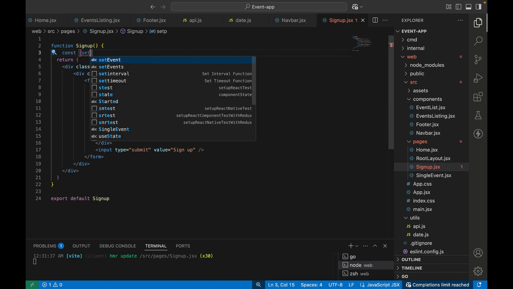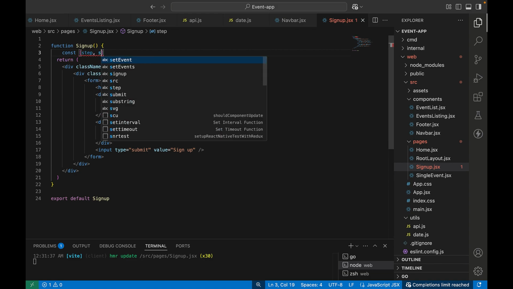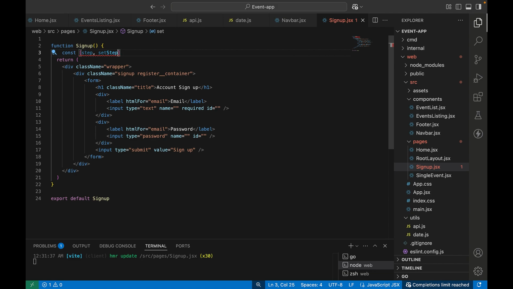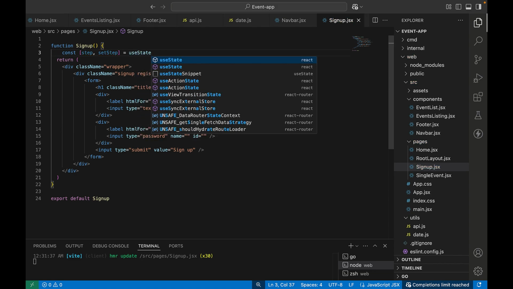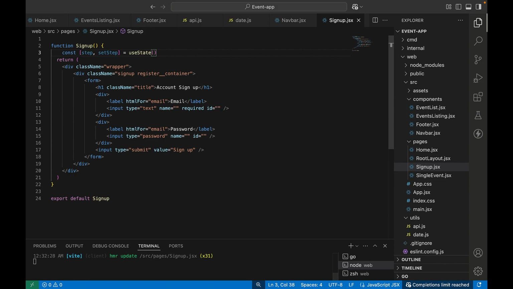Let's do step, setStep, is going to be useState, like this. It's going to be 1 by default. What I'm now going to do is wrap this guy conditionally.